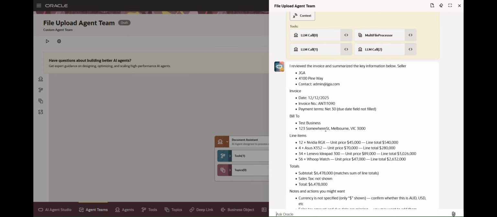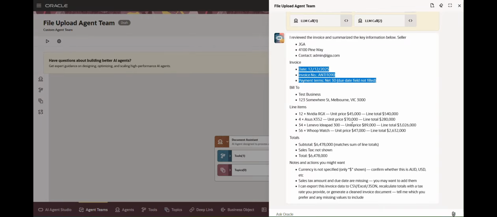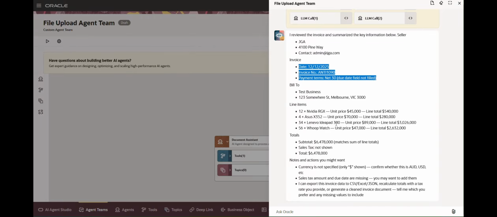So you can see it fetched the details very clearly. Like look at that. We have got the invoice header information up top and then line items below. So it is telling me the seller is GGA with this address, and then invoice related details, then who I'm billed to. Although this is for the sample invoice which we selected, and here are the line items. What was the subtotal? Sales tax, which is not shown.